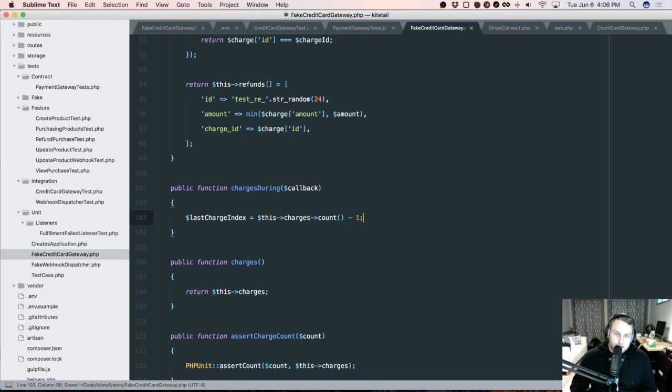Because if there's 1 charge, then the index of the last charge is 0.